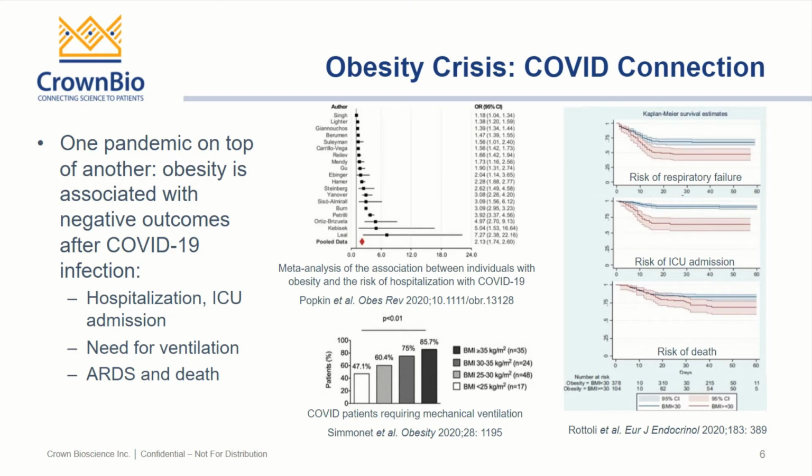Other studies have shown that each increase in BMI obesity category is associated with a 10 to 15% increase in the likelihood of a hospitalized COVID patient requiring mechanical ventilation, and severely obese patients are over 85% likely to require a ventilator. Severely obese patients with a BMI over 35 have drastically increased likelihoods for respiratory failure and are more than 12-fold at risk for mortality.